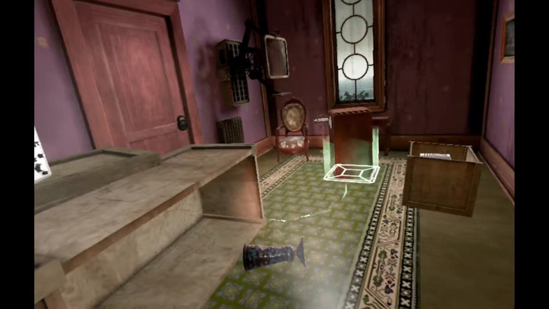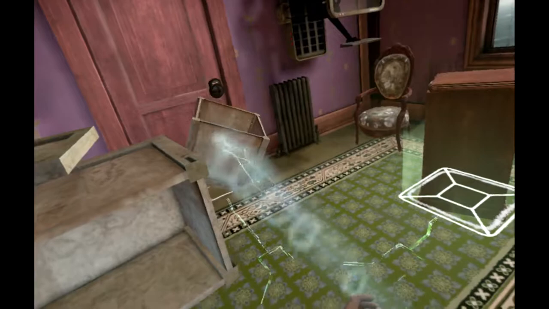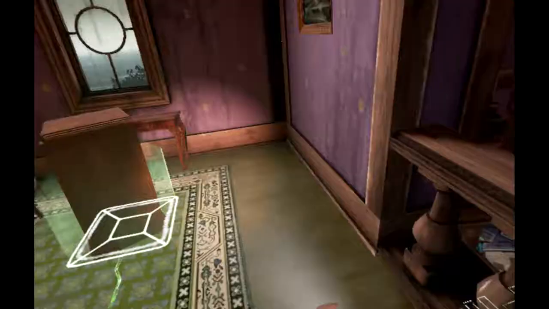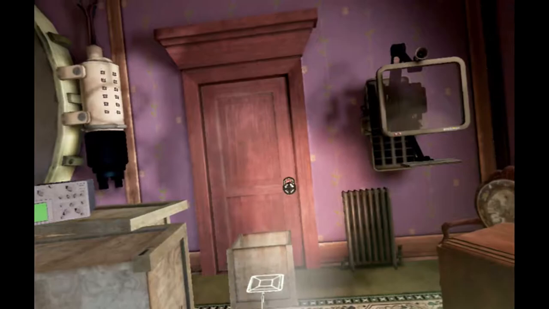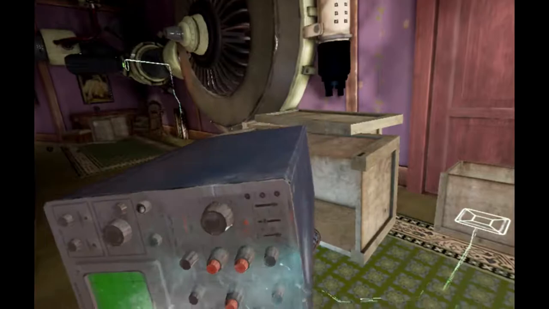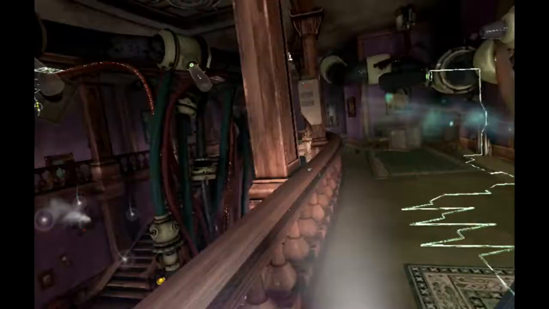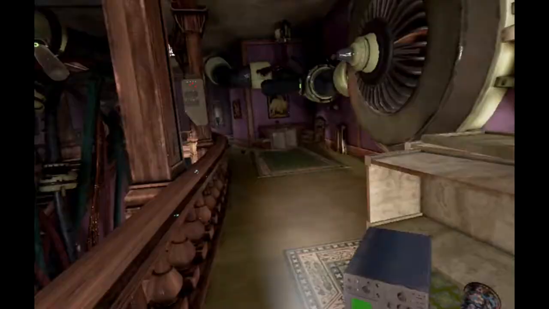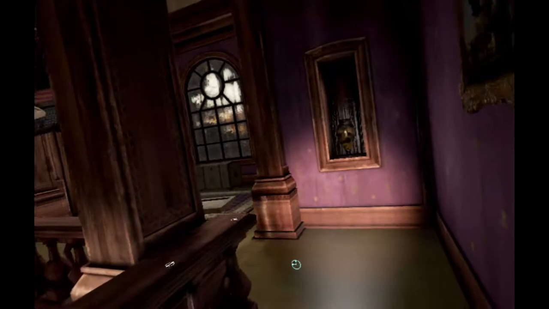Let's see what's wrong with this circuit. Oh, come on. That was so close to being perfect. Almost there. It looks like all systems go. Okay, so it's now that time that we go and play with the floating gooey ball.